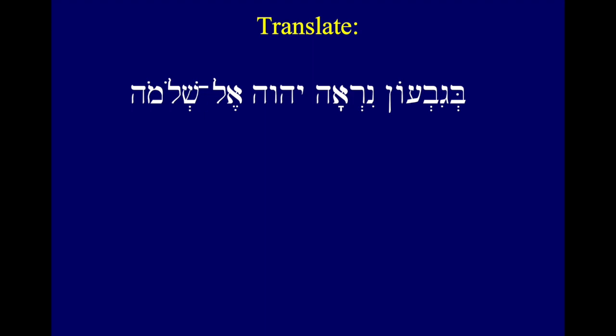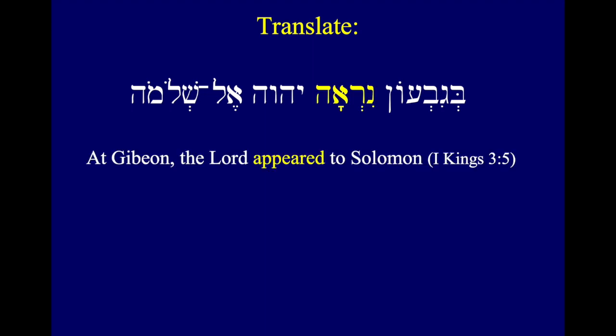One way we translate this in English is Yahweh appeared. But notice it's pretty cool in Hebrew because we don't say that in English. We don't say someone was seen by someone else. At least we can. There are times you can say that. But if you're saying like Yahweh showed up somewhere. So here we say Yahweh was visible to Solomon. So in English, we translate this as the Lord appeared to Solomon. We make it into an active verb, but really it's kind of cool in the Hebrew that it's a passive verb. And now you know that.